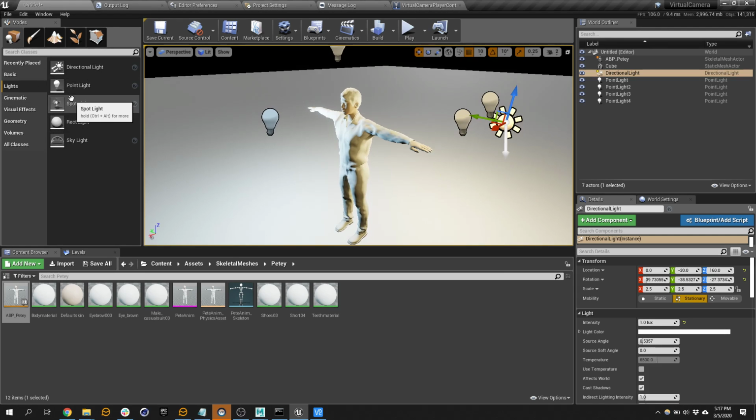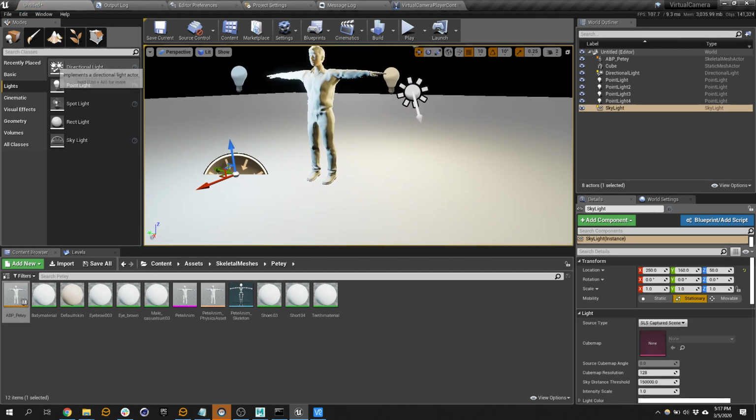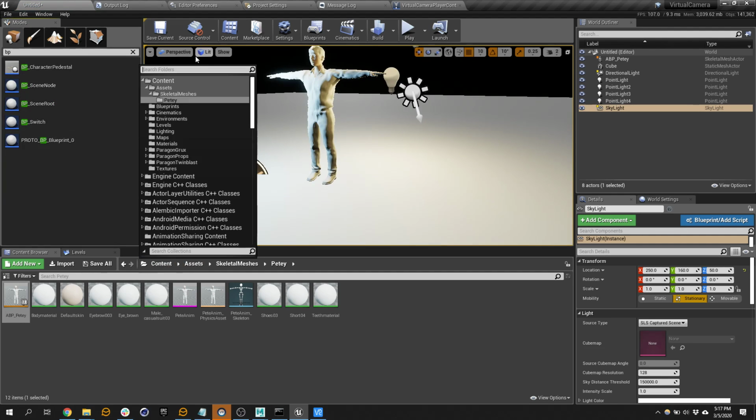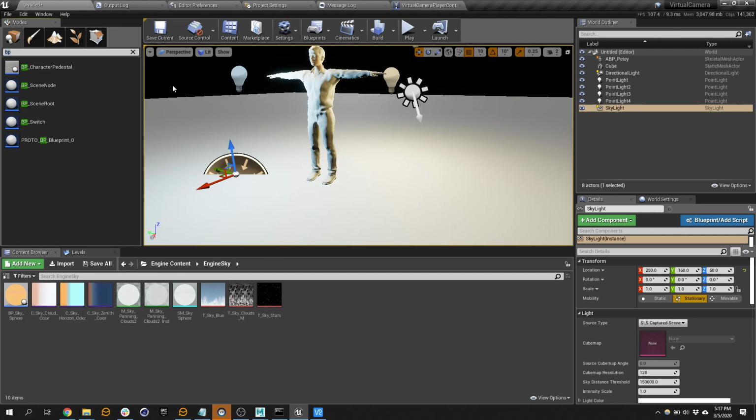Spotlights are spotlights. You get the idea of a cone coming down. The other thing that's cool is a skylight, which basically, if I have a sky, pulls in the color of the sky. This one doesn't add much because I don't have a sky in here. It's super diffused. But I could have a BP. I can look for a sky sphere. Engine sky.